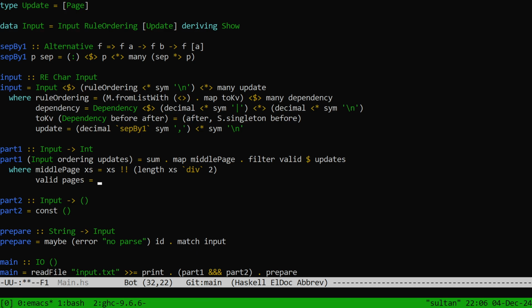Valid pages equals something. I suppose I want to go... no? Yeah, maybe go pages and from list pages.